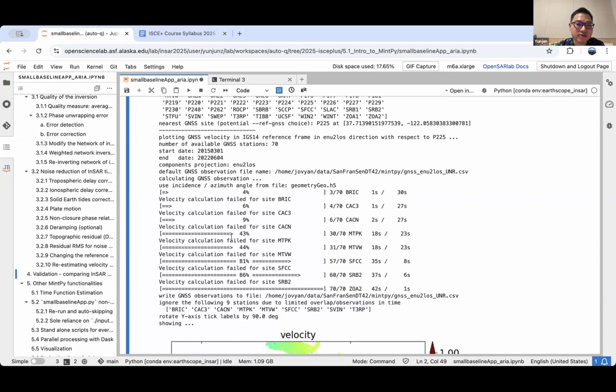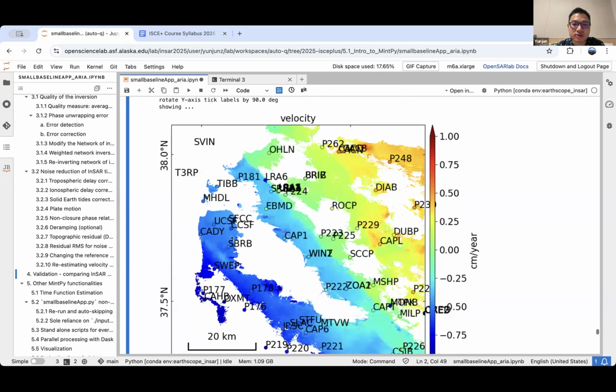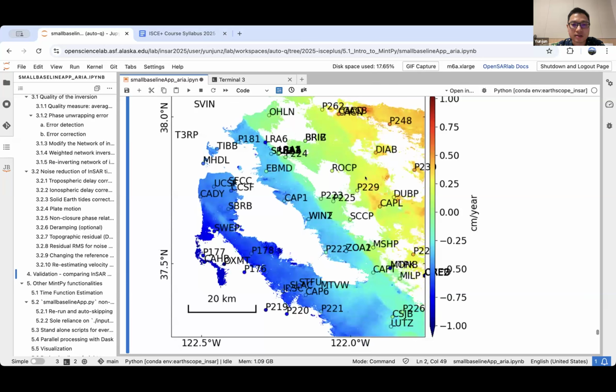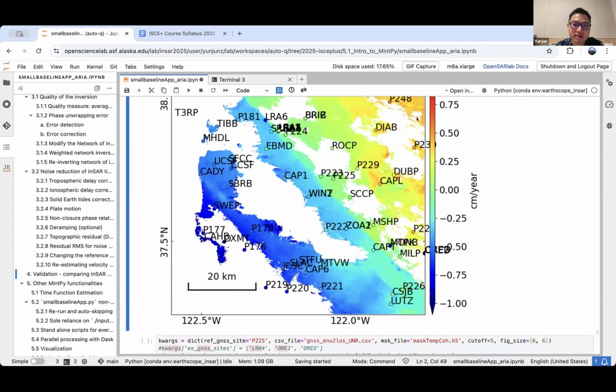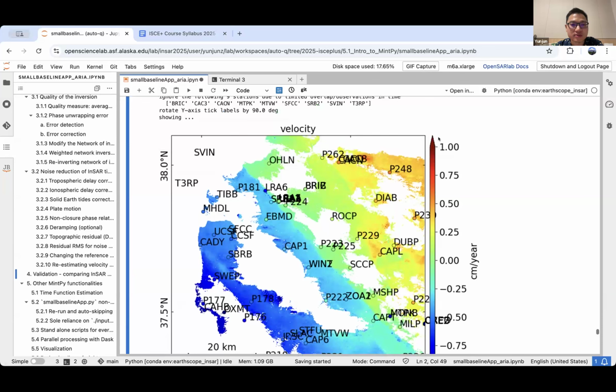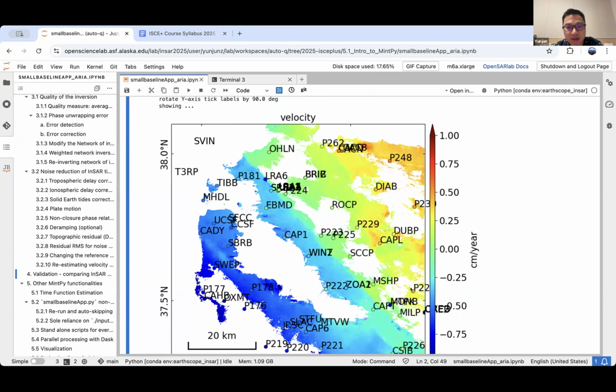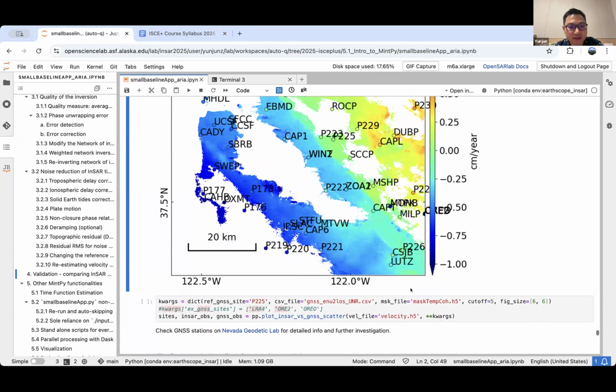then it's doing the same spatial referencing with InSAR, so then they are now in a comparable manner, and they look like this. We can see the GNSS is shown in the circles here, color coded by the GNSS line of sight velocities. So you can see the two of them are pretty consistent with each other, except there are a few places around here and around here, and I believe there are some reasons for that.